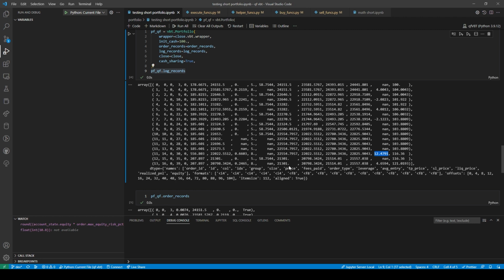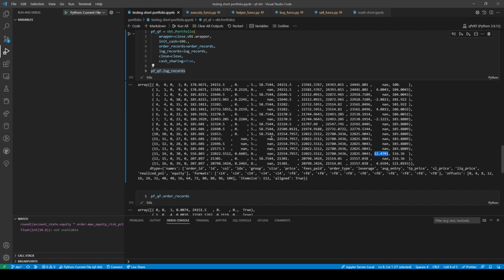How much was... Where's my realized P&L? I made $100. Wait, how am I making $100? Oh, that's my equity. My realized P&L was $12. So this is leverage.